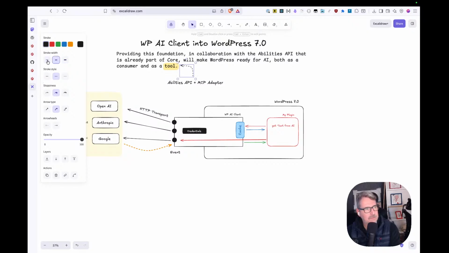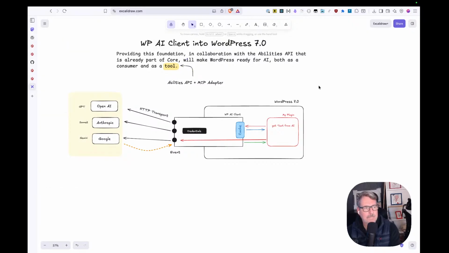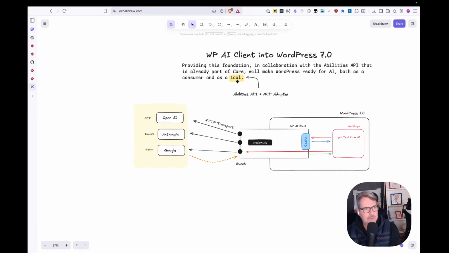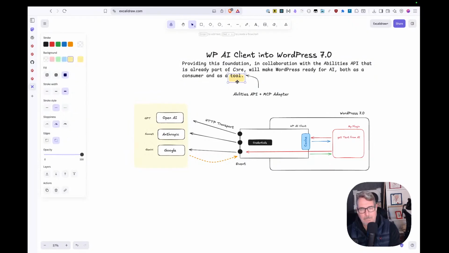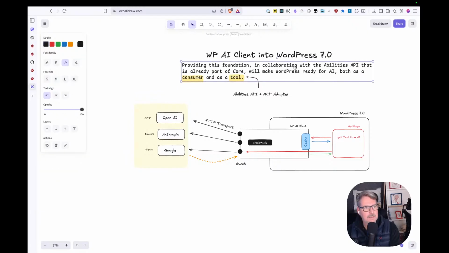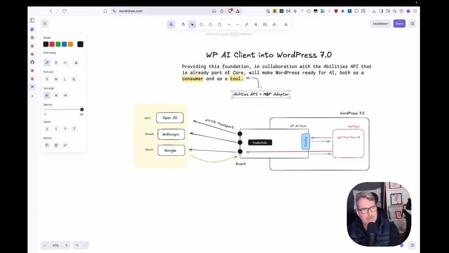But then as a consumer, this refers to the WP AI client.